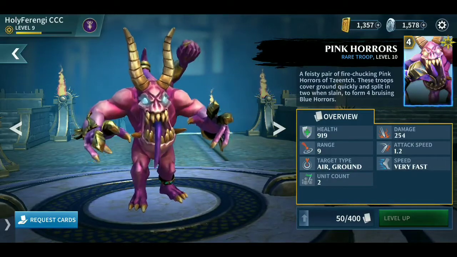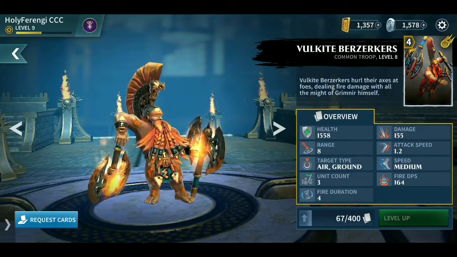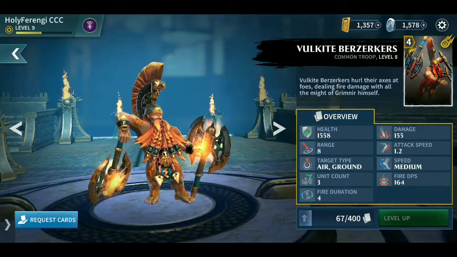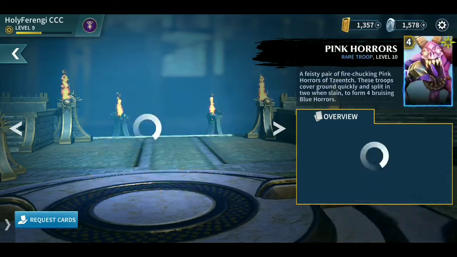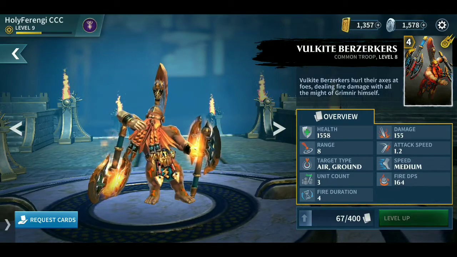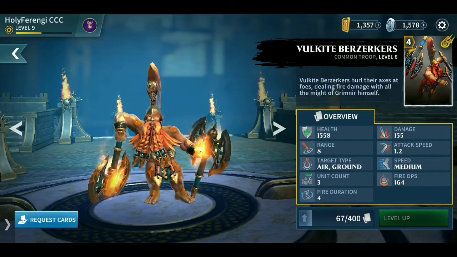So Volkite Berserkers, they are the same as those pinkies, but their speed is medium. They are much slower. Their range is 8. So you see those pinkies, they are faster and have a longer range. But those Volkite Berserkers take 1,558 points of damage before they die, while those pinkies only 900. They are very similar, but still very different. They also have fire damage in addition, while pinkies don't have that. So they are basically the more tanky, more aggressive version, but they are much slower.